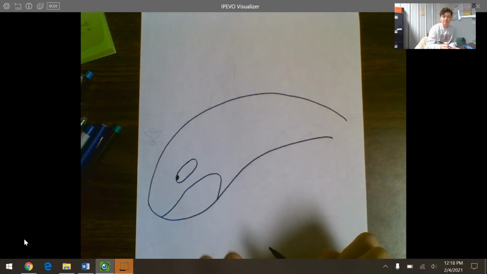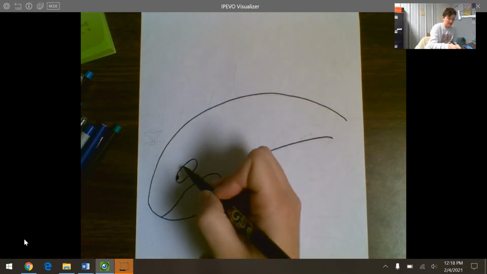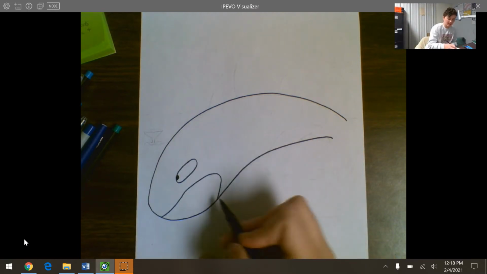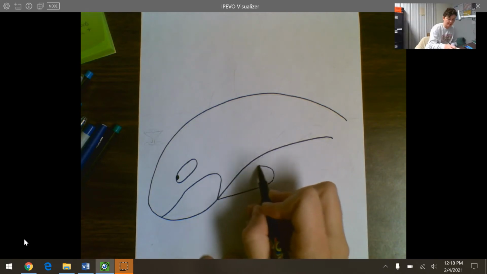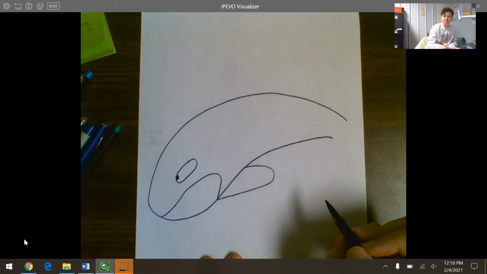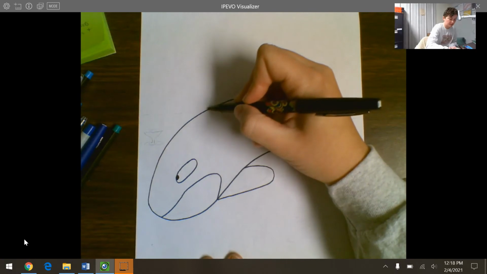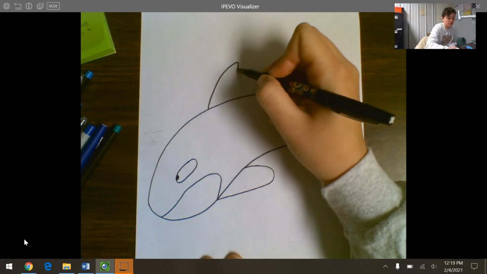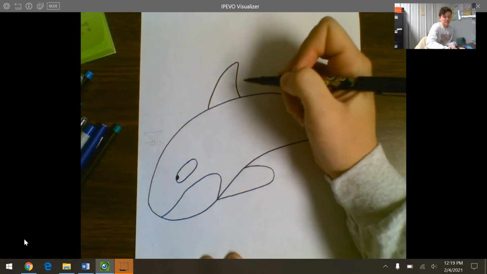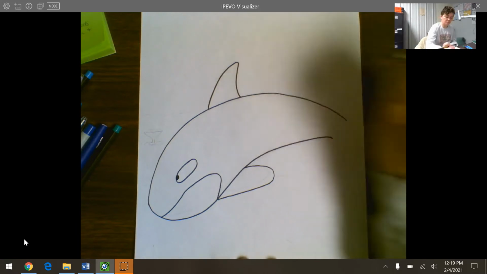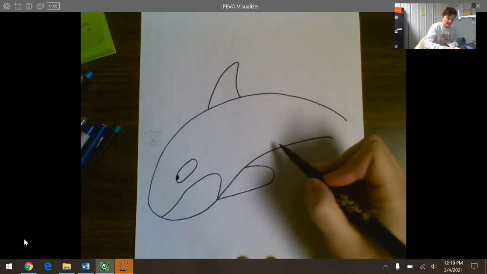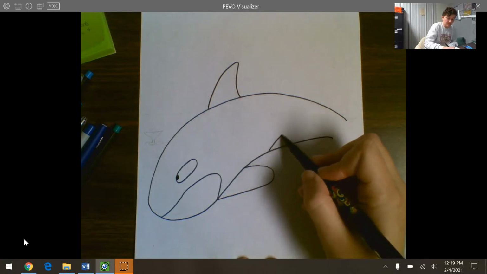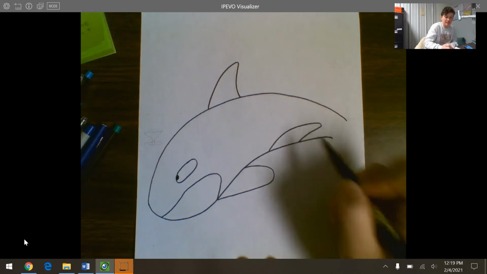So this will be white and this will be white. Now from where that white spot touches, we're going to come out and give it a fin. And then on top they have, I believe, what's called a dorsal fin, like dolphins do, because it is in the dolphin family. And then we have one other white spot we need to make right before its tail. There's a curve there that'll be white.